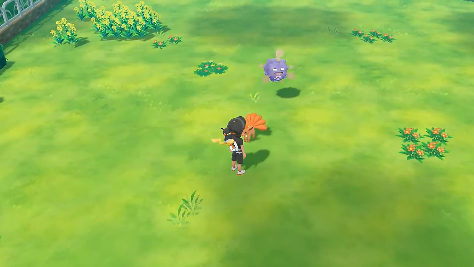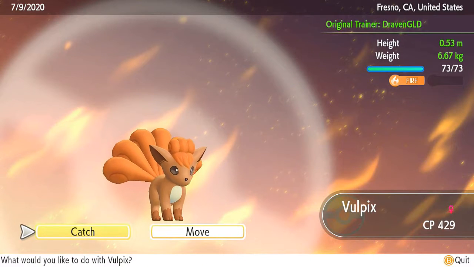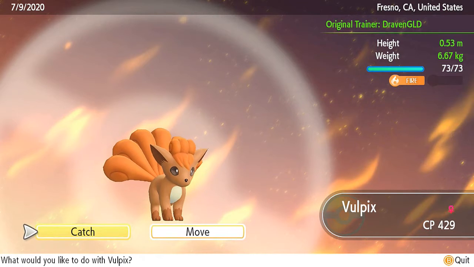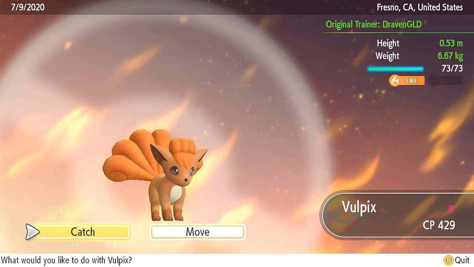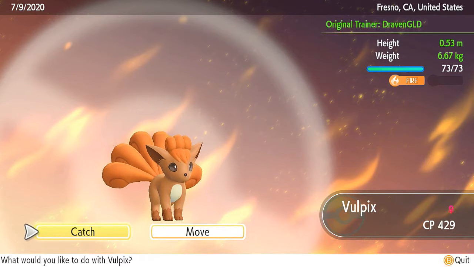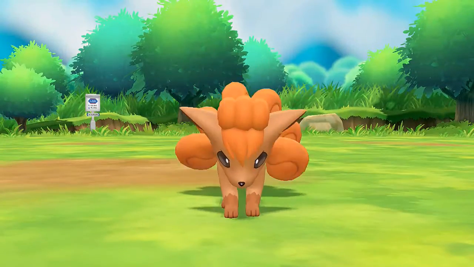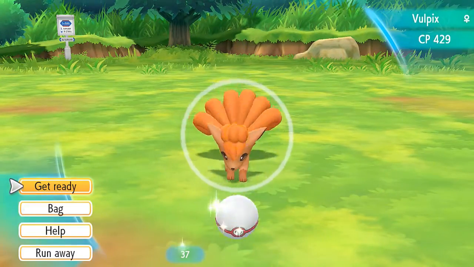So, let's go for another Pokemon, and that is Vulpix. Now, I've been looking for a Vulpix for quite some time in my other accounts. The only problem is that I didn't think I had it, but right here in Pokemon Let's Go Pikachu, you can only get Growlithe, so I'm going to get Vulpix right here, then evolve them just to complete my Pokedex and all that stuff. And look at that, we got ourselves a Vulpix.